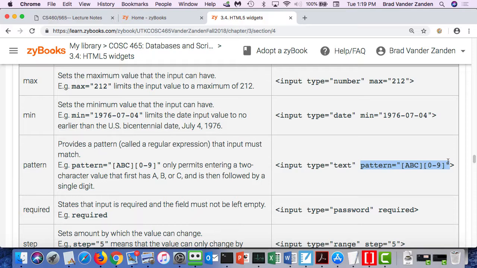The pattern is basically regular expressions based on Perl, which, as I say, we'll get to. Don't worry about it too much. Just know that that exists. Things like min and max are good for the number and date and range ones because they control the minimum date that could be entered or the maximum date that could be entered.